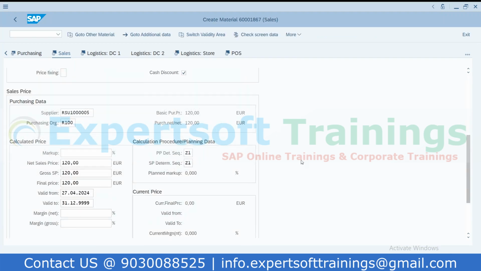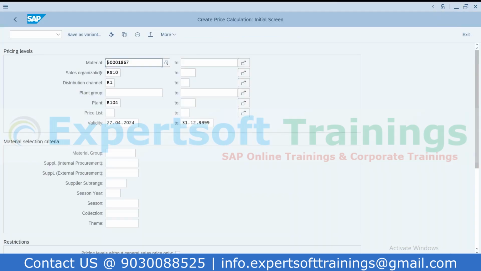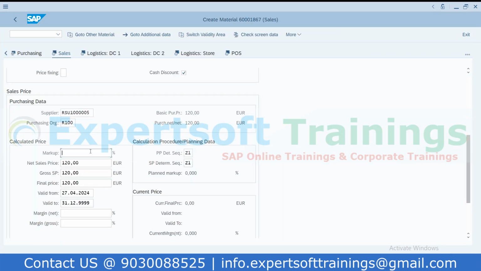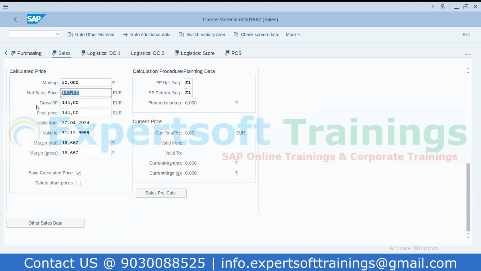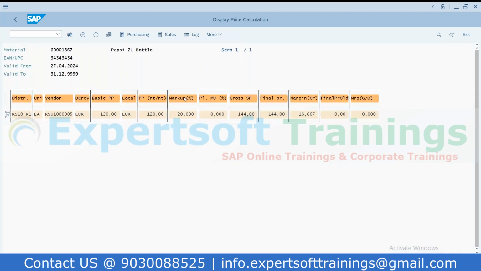Sales, as I said, is a process which exists as a separate topic, a separate functional process, and that is called retail pricing. That is markup based pricing. So if I have a markup of 20%, it gets applied on the cost price of 120, and then the sales price is 144. And then if this checkbox is on, it will always save that price into the condition record of VKP0, the standard condition record VKP0. So this is something which is covered under retail pricing, and this is the base process in retail pricing.